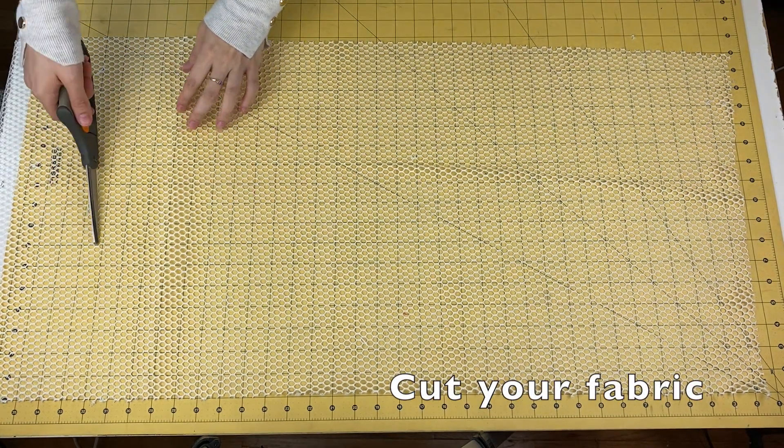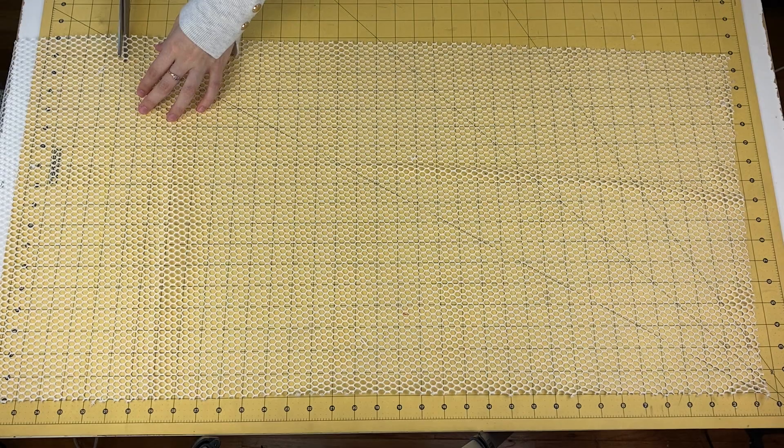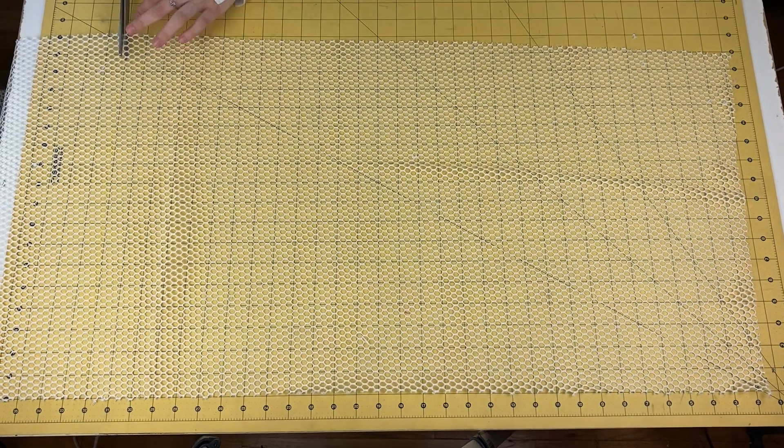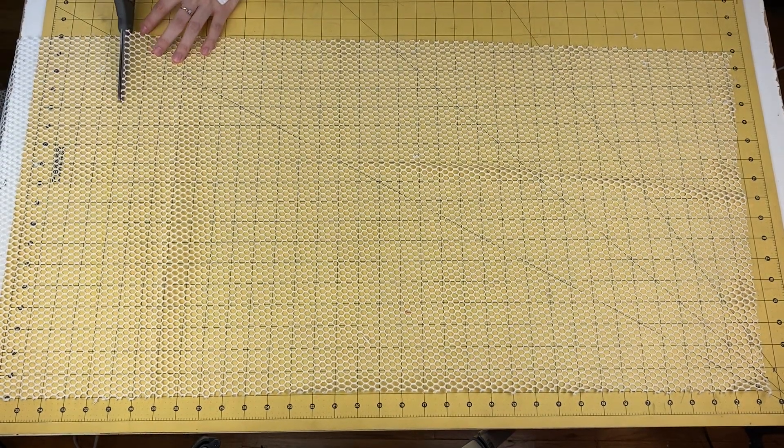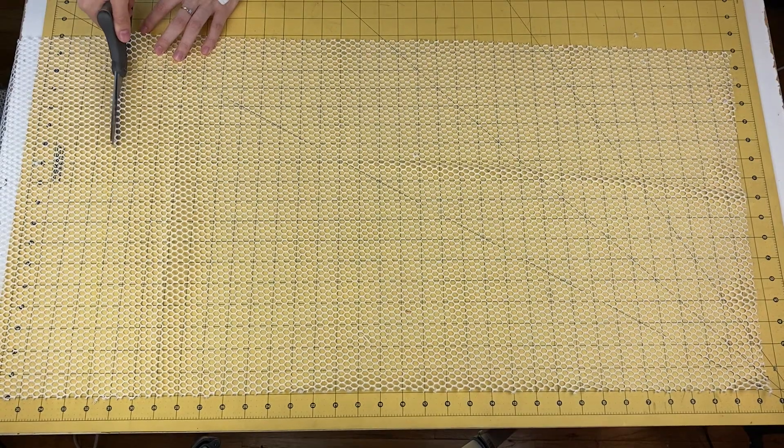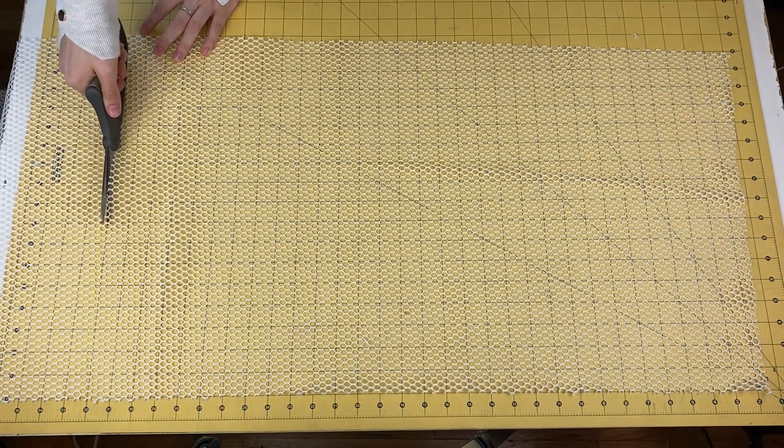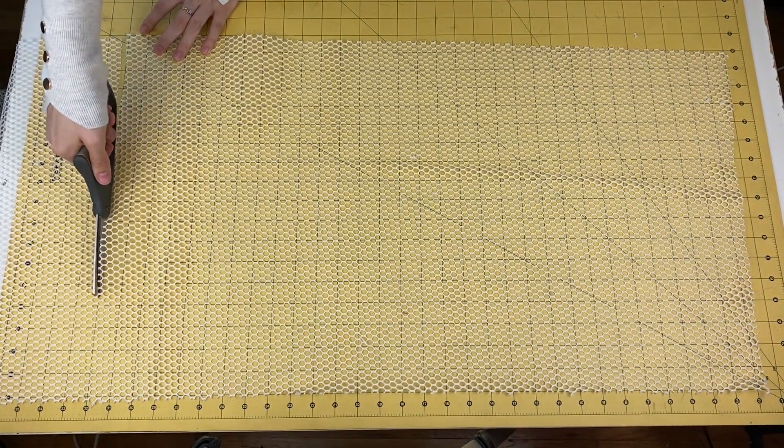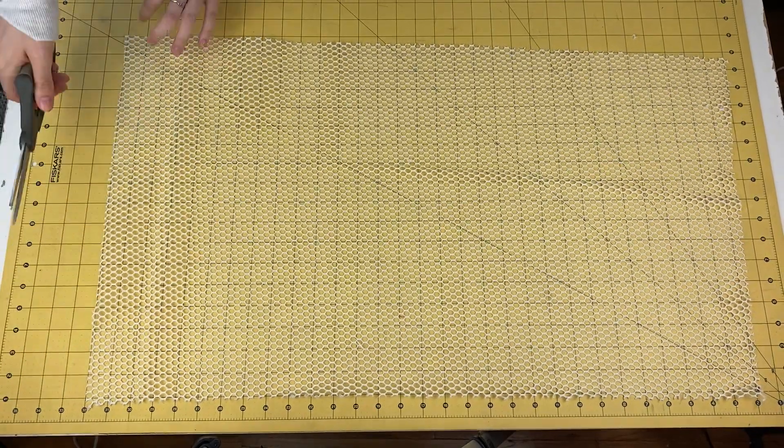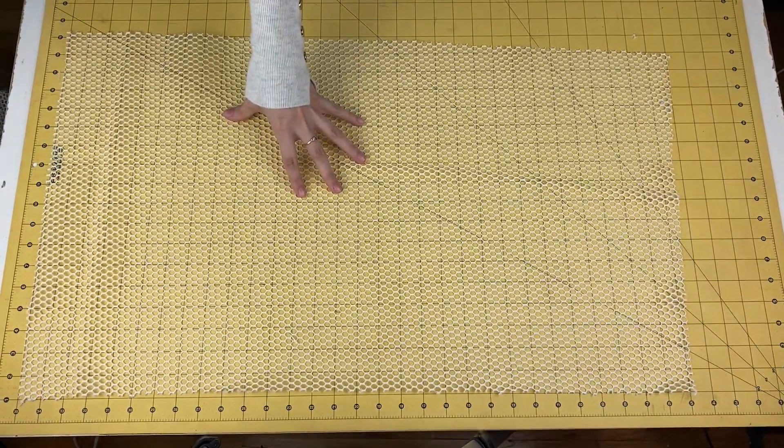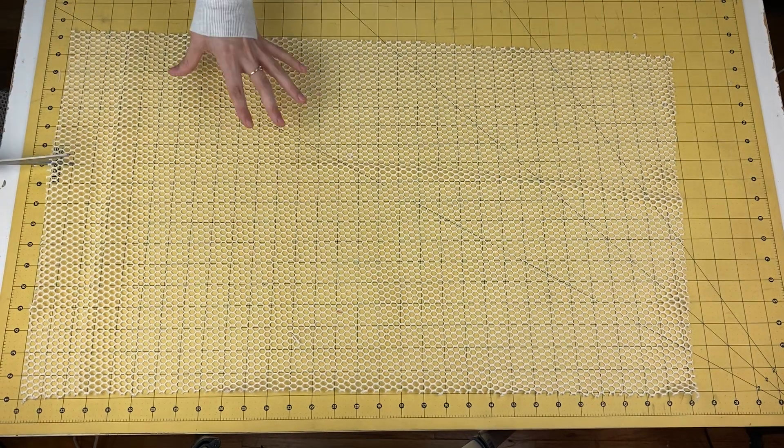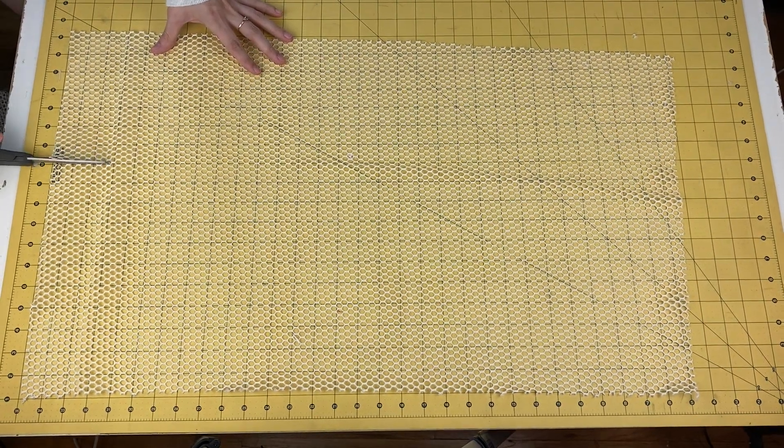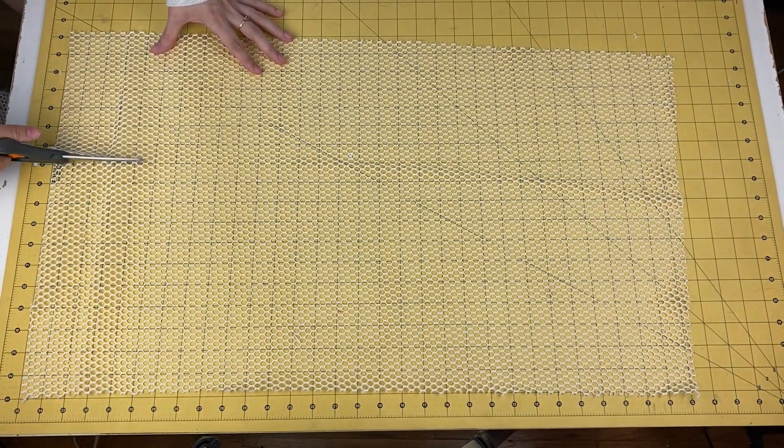Let's start by cutting your fabric. Take your mesh fabric and cut one piece that is 32 inches by 12 inches for the base of the bag. This is where your chalk or water erasable marker may come in handy. If you have your beveled ruler and your chalk or your marker, you would take that and draw your 32 inch by 12 inch lines so that you know where to cut.